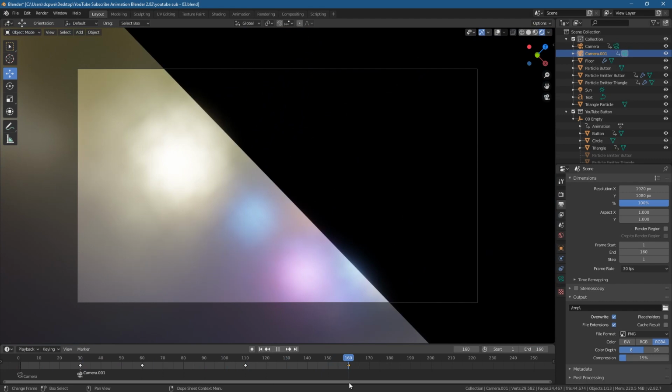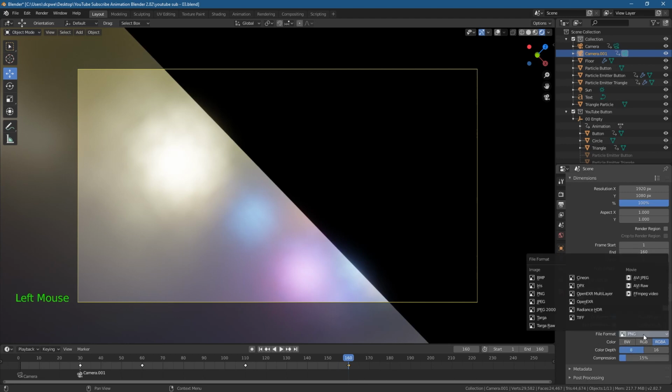What it looks like. So you can do something else with this. You could rotate it back so the line is flat. You can leave it like that. It's up to you, right? What you do on this particular end frame. I'm going to leave it like that for now. In the PNG, I'm going to set it to AVI JPEG.